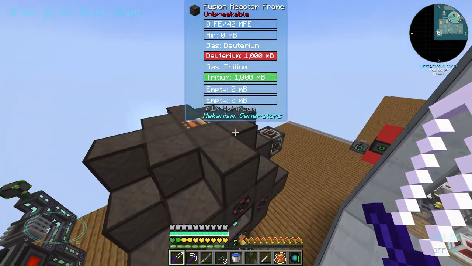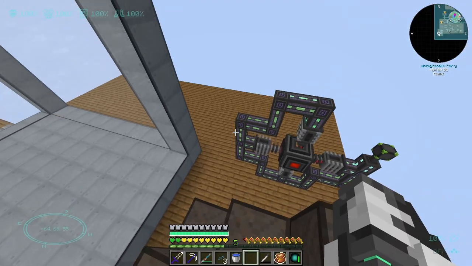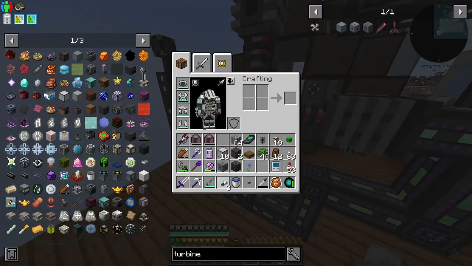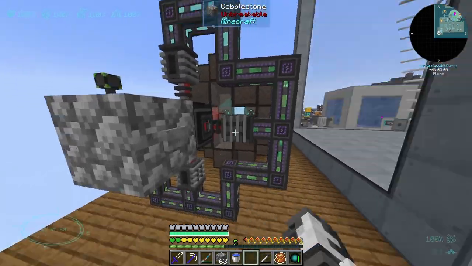Why is there no water? You know what? Let's just not think about it. Okay. Let's get a button. And we should be able to just place it here. Nope, we cannot. So I'm gonna put a cobblestone right here and bam.